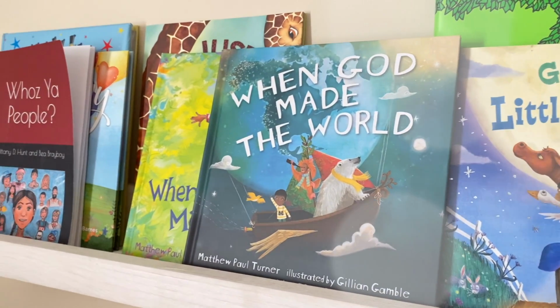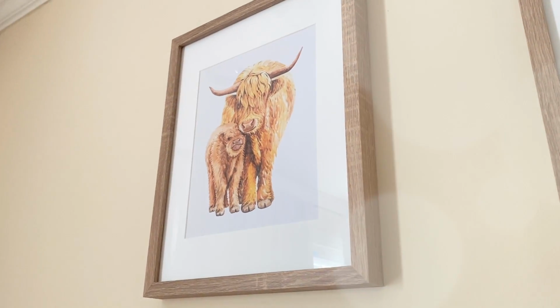As mentioned, I had cows on the brain when I started planning his room, and we do have quite a few cow things. He has a cow wubbanub, he's got cow print burp cloths, there's cows on one of his blankets. I don't know what it was about the whole cow thing that I just felt was super fitting. And these Highland cows, pretty sure that's what they're called.